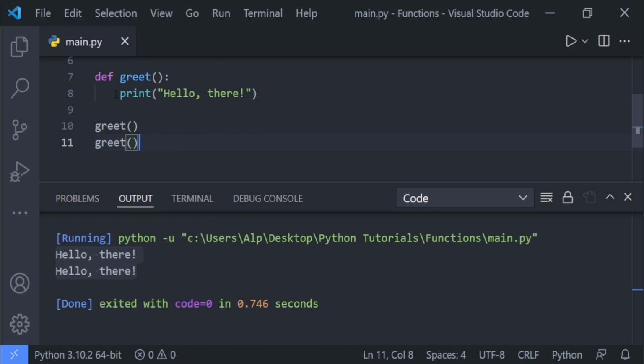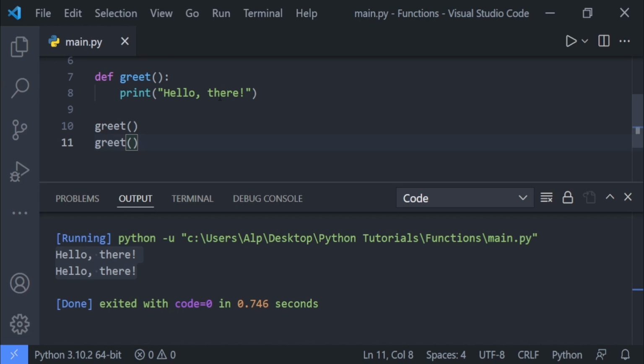So with functions, you're able to run any lines of code inside the function with just a simple and single word. Now imagine if we had to print hello there 10 or 20 times in our program, which would probably be the case for some of the code blocks in your program because they might be so commonly used. You might just create a function for it, and then instead of copying and pasting it, you just write greet each time.